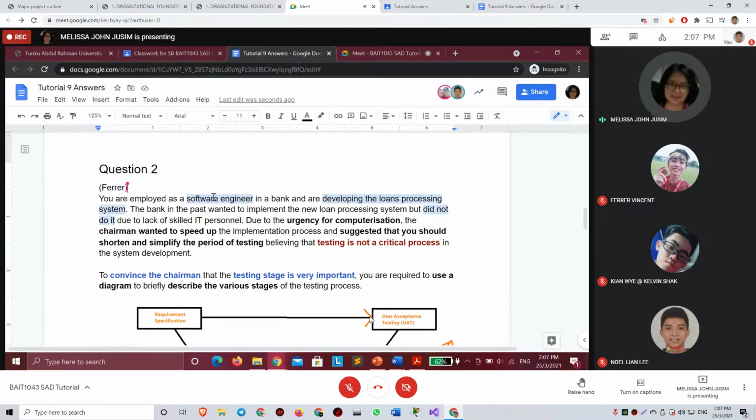So the chairman expects that with the new software engineer, they have enough skilled IT personnel to implement the loan processing system. Now it's very urgent. He wants to speed up the implementation process. Do you all know what is implementation process? What did we cover for implementation?